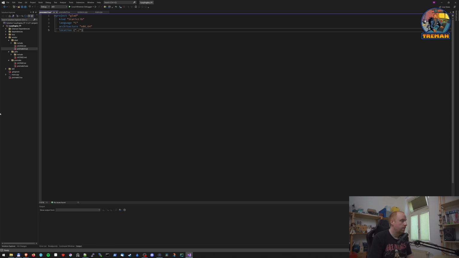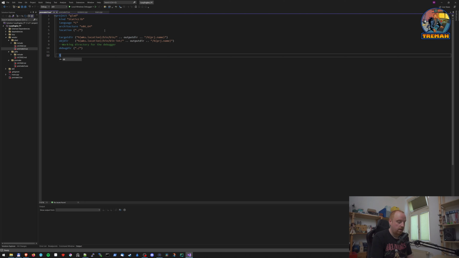And now there are a couple of different statements in comparison to the solution file. I'm just going to copy them again. Makes it a lot faster than typing that. I'm just going to explain. So we have a target dir. That is where we are going to store the binary files that are created. And then we have an object dir. That's where the intermediate files from the build process will be stored. And the debug dir for the debugger will be the root directory for that project.